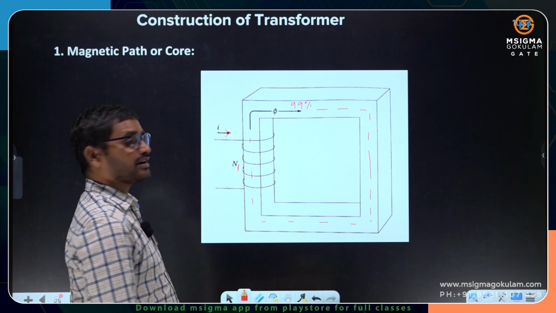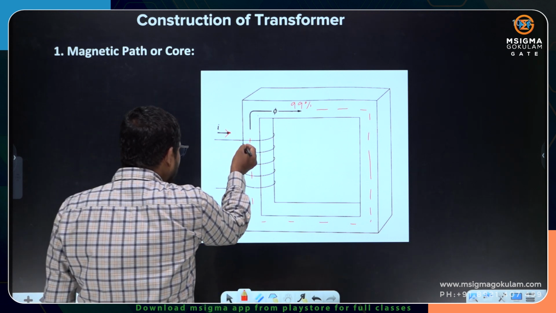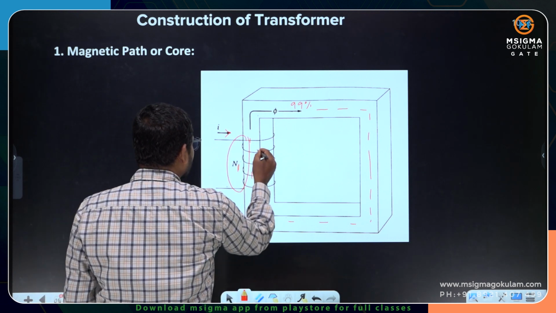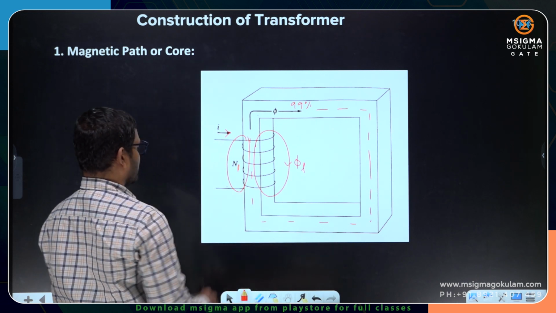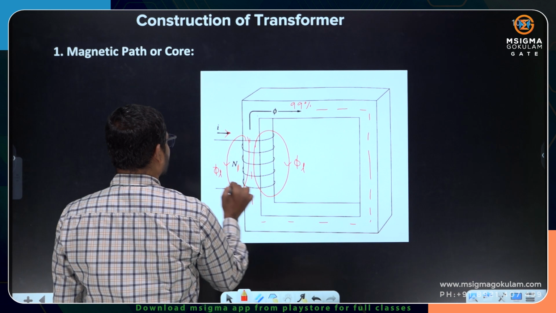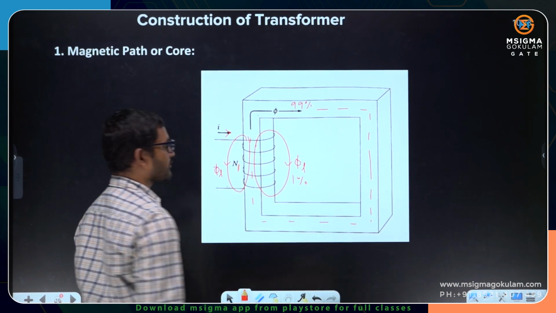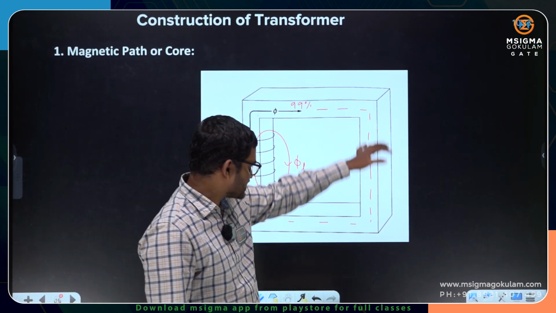Yes or no? Now hardly 1% of flux lines will exist as leakage flux. Leakage flux here is going to be hardly 1%, because 99% of flux lines are establishing through the core.